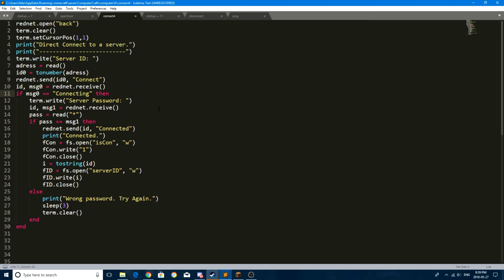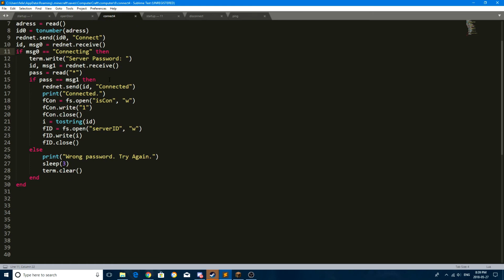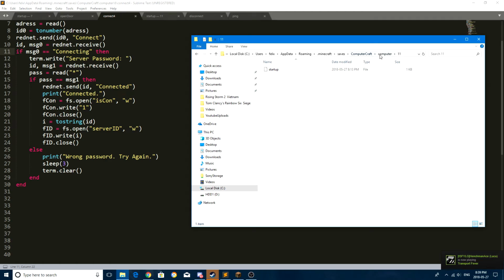Also, when it connects to the server, it puts two variables in files. If I just look up over here, there we go. Like computer 6, there's a file called iscon, and that checks if it's connected to a network.